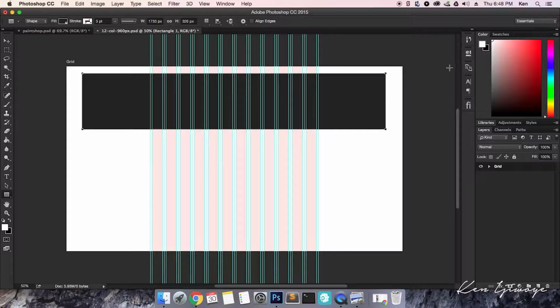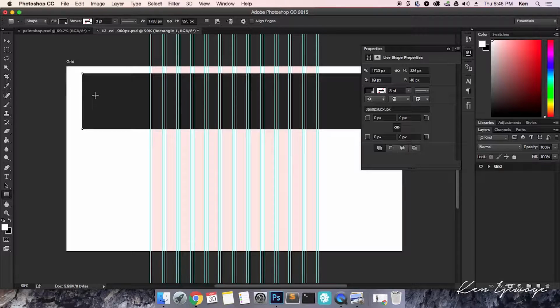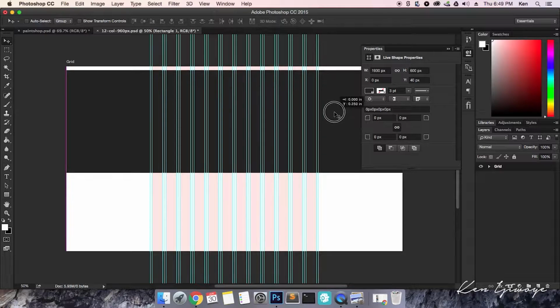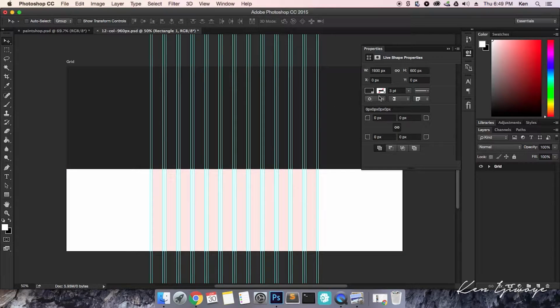All right, and actually, there's two ways you can do it. You can stretch it out to the edge of the document, or what I tend to do, since this panel pops up automatically, is add my own dimensions here. I would say 1930 width, and for height I'm gonna aim for 600. Make it a pretty big image. So just drag it to line it up. You can tell it's lined up by the purple lines on the edge of the document, and then we just move it up. There we go.